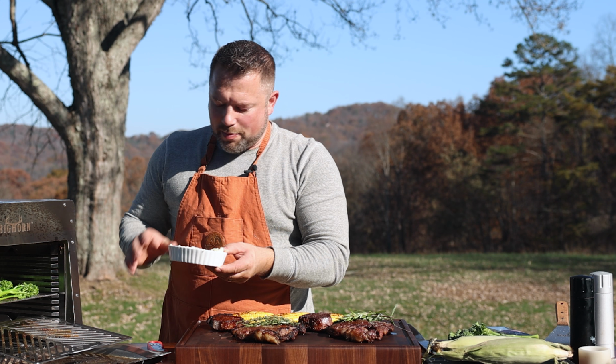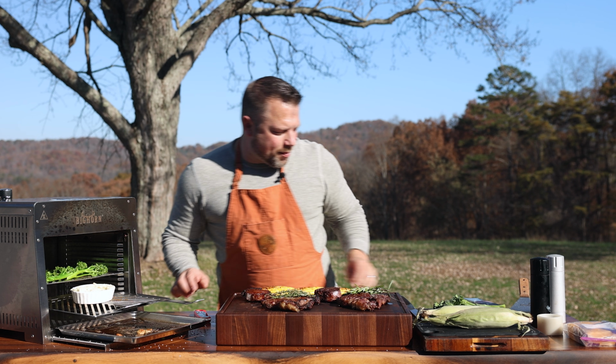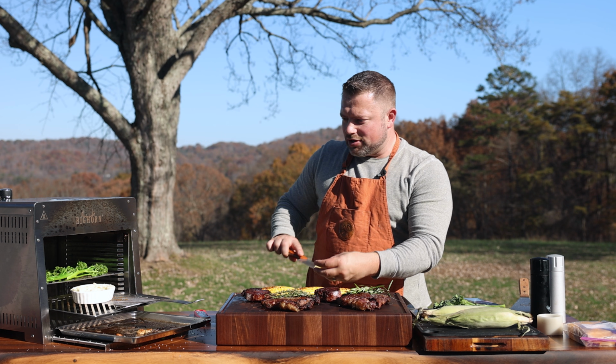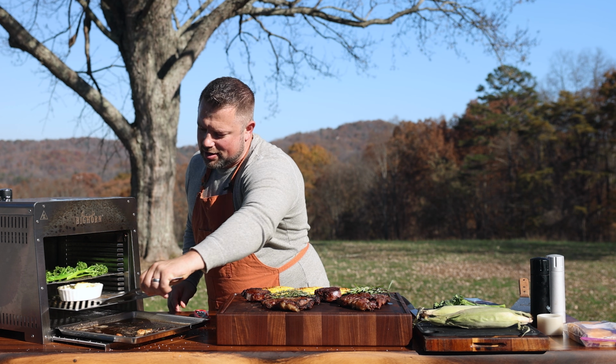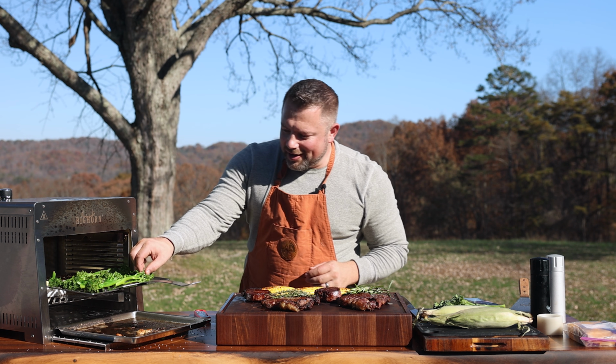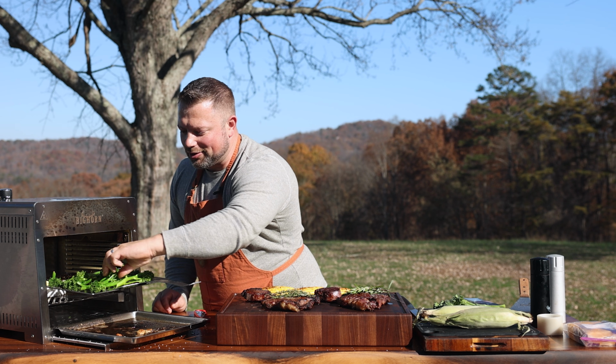Okay, I have some mashed potatoes. Let's heat those up in there. Maybe a little slab of butter on top. Oh yeah, a little butter. Maybe I could find some cheese to grate on there. We'll start that second. Just stick them down there low. Look at this. Just look at this. I'm gonna flip this broccolini just a little bit to get a little char on the other side.